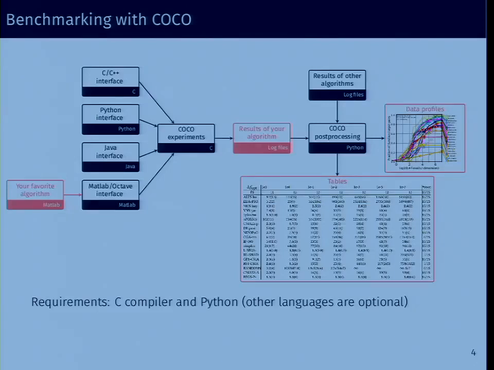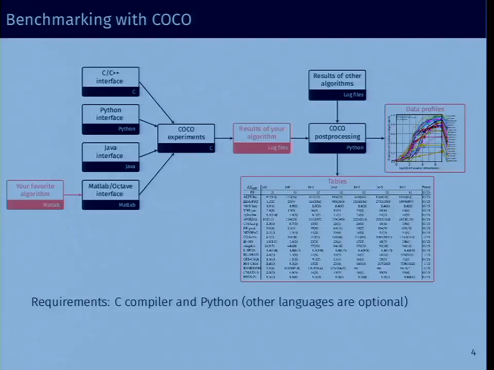So if you can see here, it has different interfaces for your algorithms. So it's intended that you can plug in your algorithm very easily with all the different interfaces. We now have another interface with a socket, so you can plug in even more things. Then you run some experiments, and the results are all outputted in log files. And because it all goes through this framework, they're all formatted the same. So then there's a post-processing thing, which can read all the log files and plot them into pretty plots, which we'll look into in a bit more detail in a second.